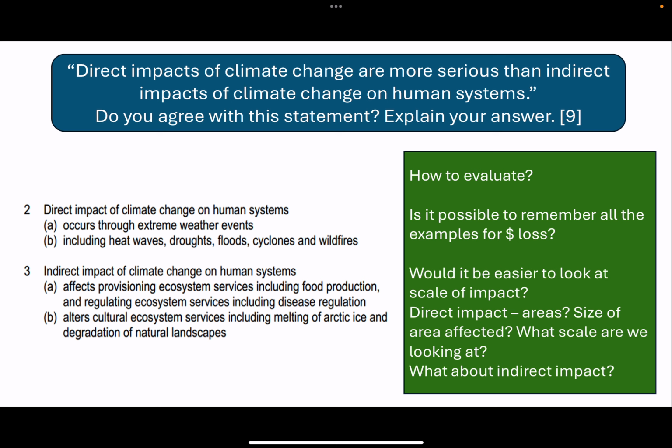All right. Now, for something like this, how are we going to evaluate properly? Always remember the three main things that we talk about in common criteria. Look at cost, either cost to prevent or cost to recover. Look at the scale of impact. Is it a large area? Is it a small area? Are you impacting a lot of people? Are you impacting a very small group of people? In this case, the scale of impact and the cost, or you can look at the number of people. These are all possible common criteria that you can use in the attempt to answer this OEQ question here.